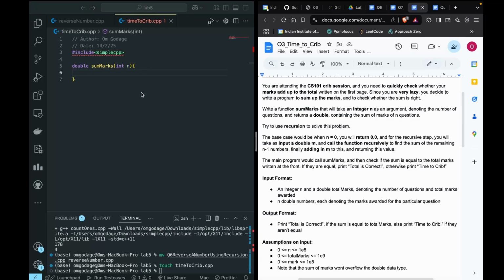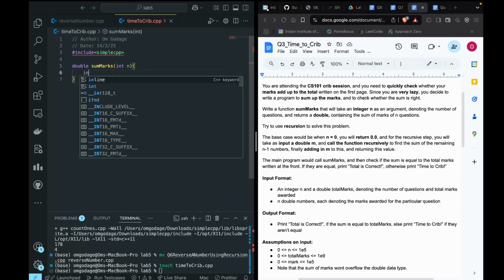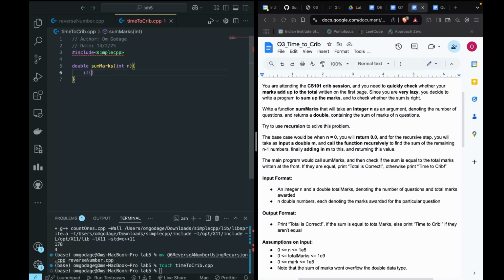So as you saw before, there are two steps in writing a recursive function. The first is the base case. So the base case over here will be if n is 0, then you return 0. Okay, if n is 0, there are no more numbers that you have to input.